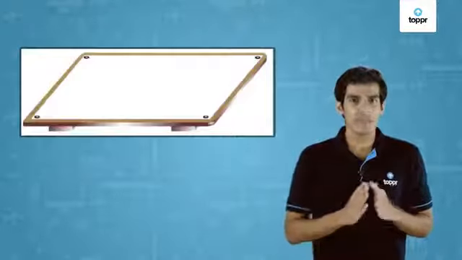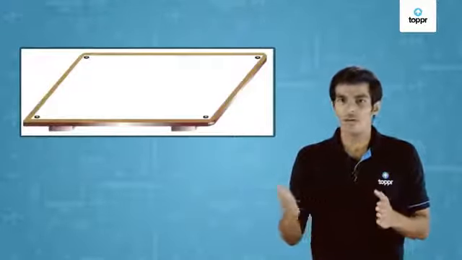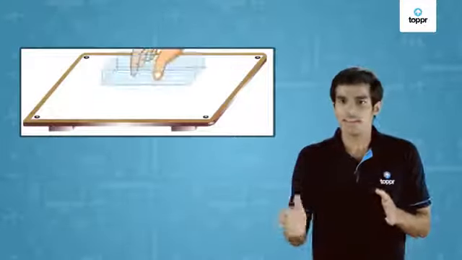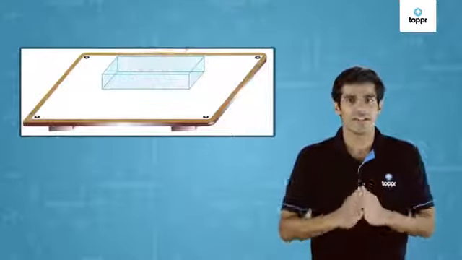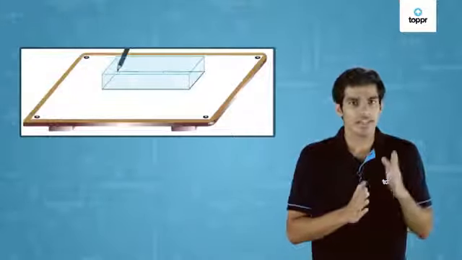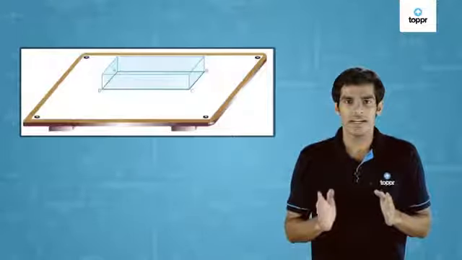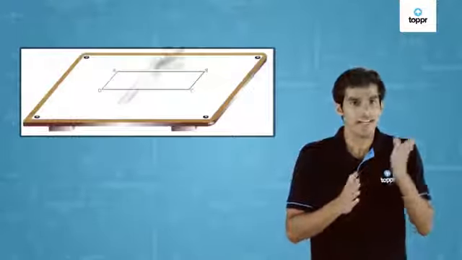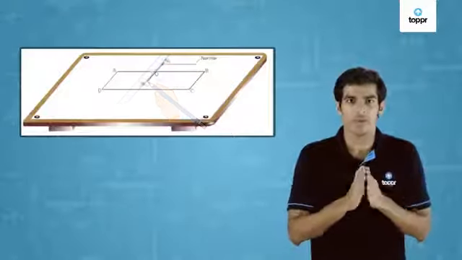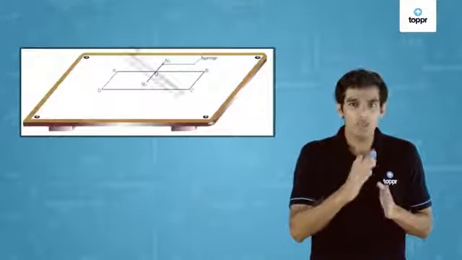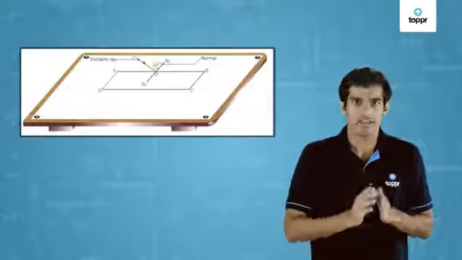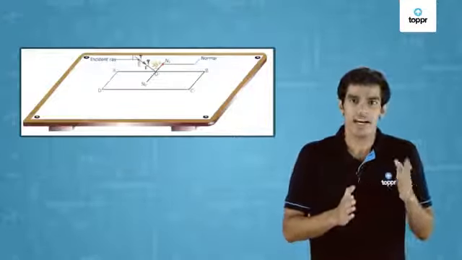Take a white sheet of paper and place it on a wooden board. Now, fix this sheet on the board and place a glass slab on that sheet. Draw the outline of the glass slab and mark the corner points as A, B, C and D. Now draw a line at an angle to the glass slab which meets the line AB at the point O. Now mark 2 points on that line and place pins at those points. Let us call those points E and F.